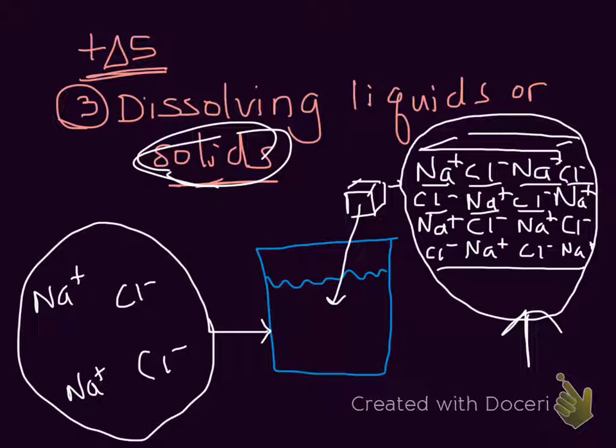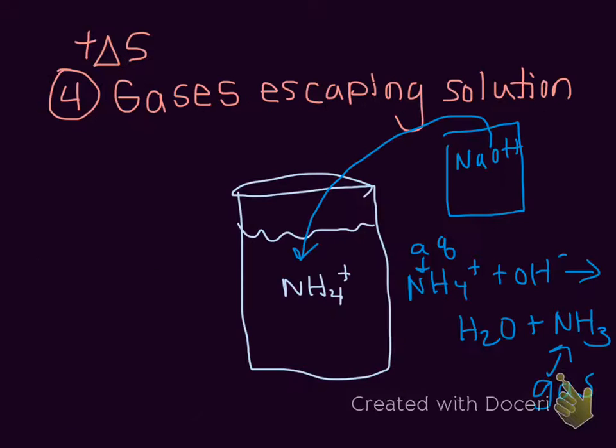Okay, and it's just going to keep alternating, and you've got that in an entire cube shape. So I kind of have that thrown there. When you add this into water, it's not going to have that perfect cube shape. Instead, it's just going to have Na pluses and Cl minuses floating around, moving in every different direction. So you've increased its freedom of motion, and if it's allowed to move around more, then it's less ordered. Okay, so that's going towards more disorder, which would be a positive delta S.